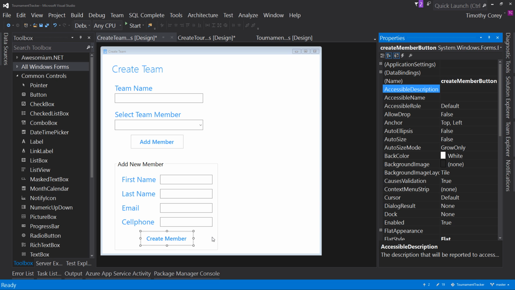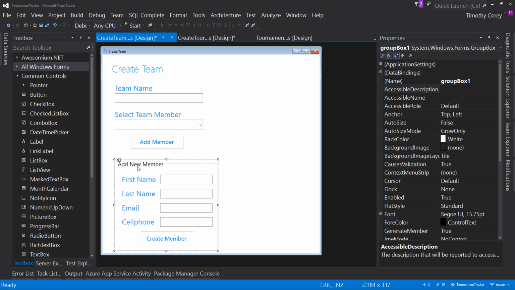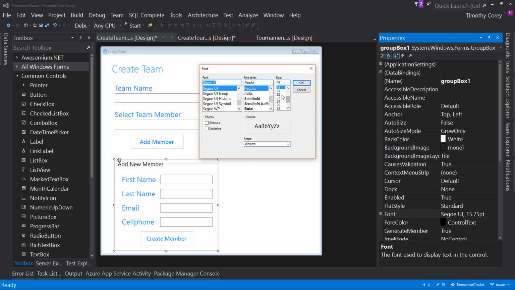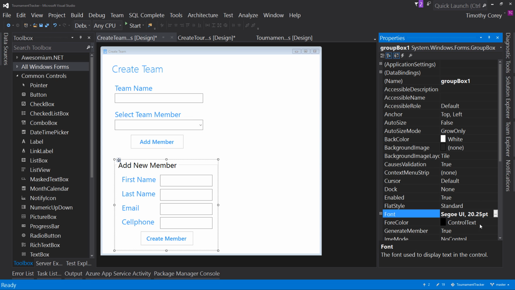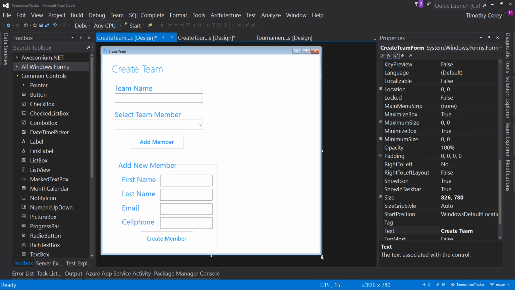There we go. And now I'll come back to this, change my font size to the label size, and then the color I will change to my 51, 153, 255. There we go.